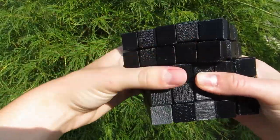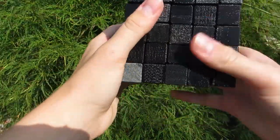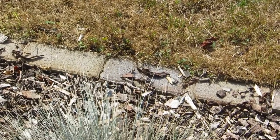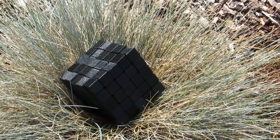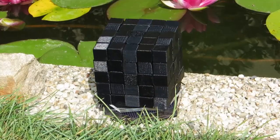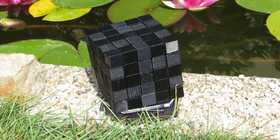I want to finish this puzzle as fast as I can, but in the following weeks I have next to no time. I'm hoping to finish it within 2 months. As soon as I manage to sand and sticker it, I'll give you an update. Anyways, this was a great proof of concept and I'm quite happy about the result. I hope you enjoyed this video and would love to see your comments regarding this beast.